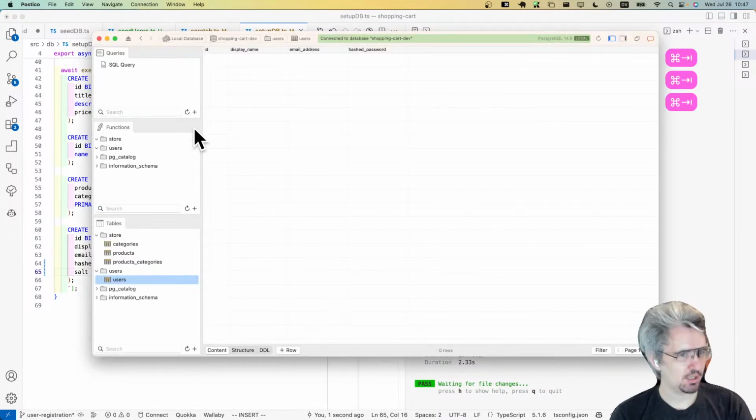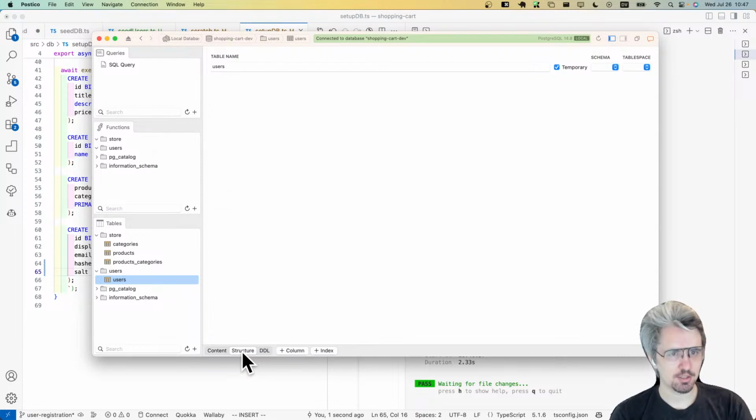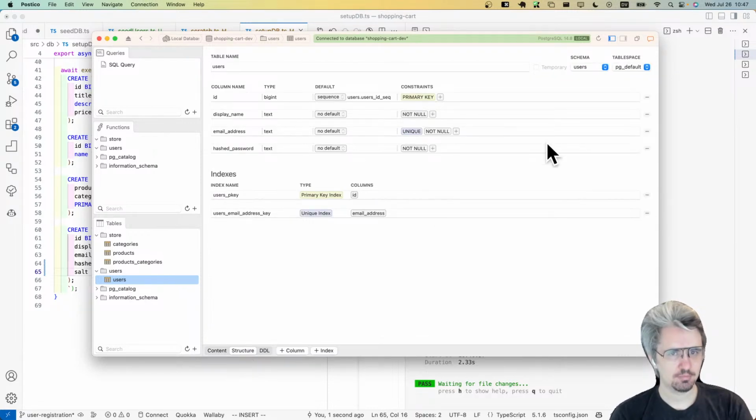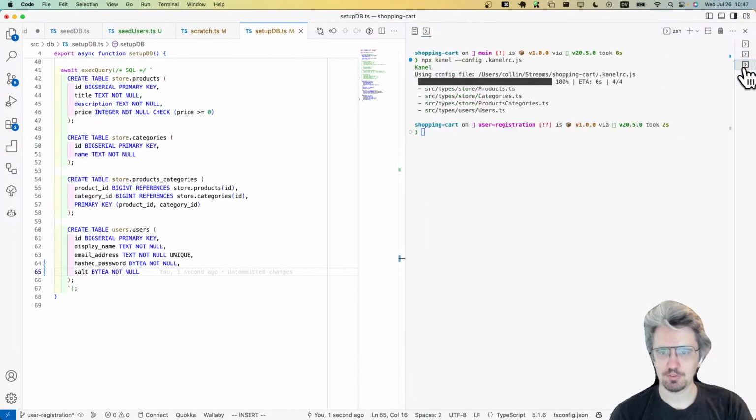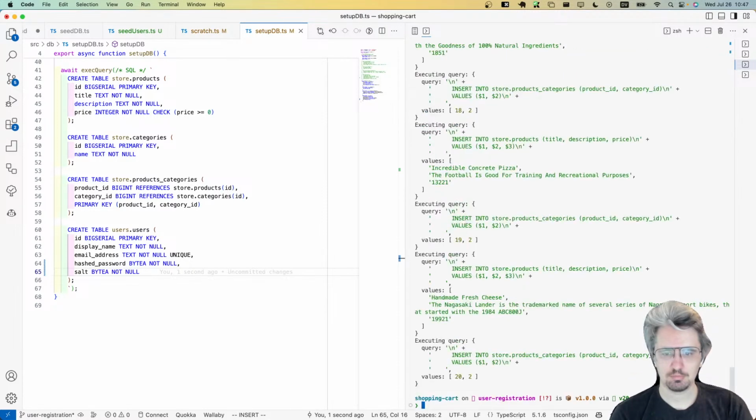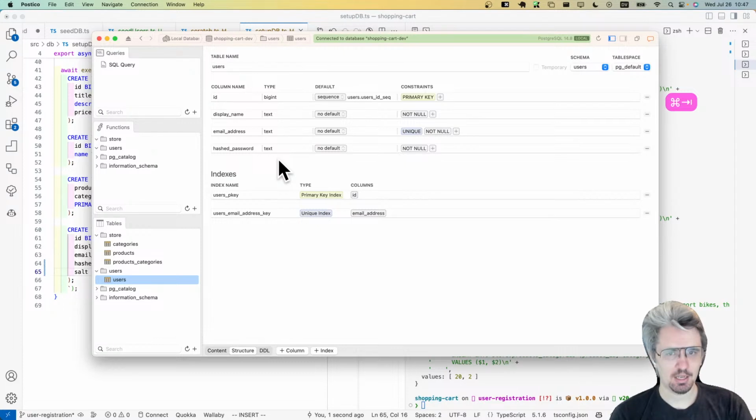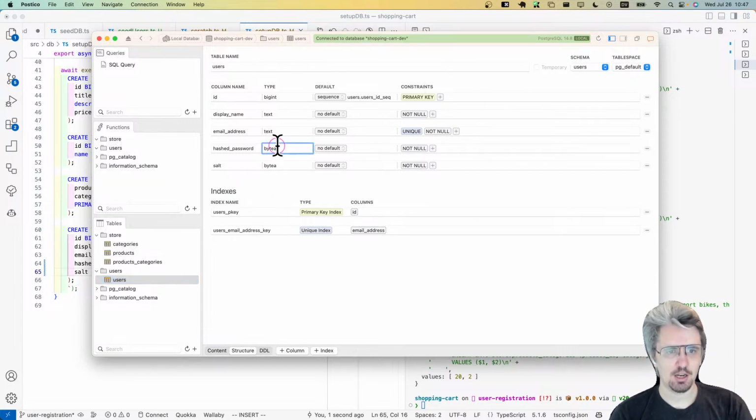And if I go and look in Postico and look at the structure, I have to run this again. I have to reset DB. And if we look at the dev database, now this is a byte array.